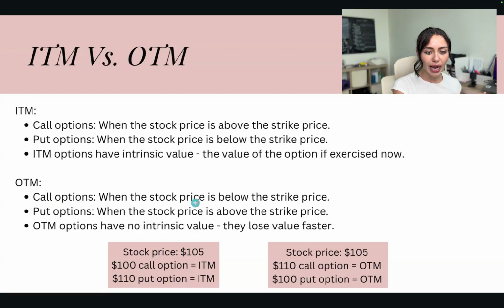So let's come back over to our Apple example. If Apple stock is currently trading at $105, if our strike price is $110, okay, Apple price is at $105, which is below our strike price of $110, making it out of the money. For put options, they are out of the money when the stock price is above the strike price. So with our Apple example, we have a stock price of $105, which is above our strike price of $100 down here, making it out of the money.